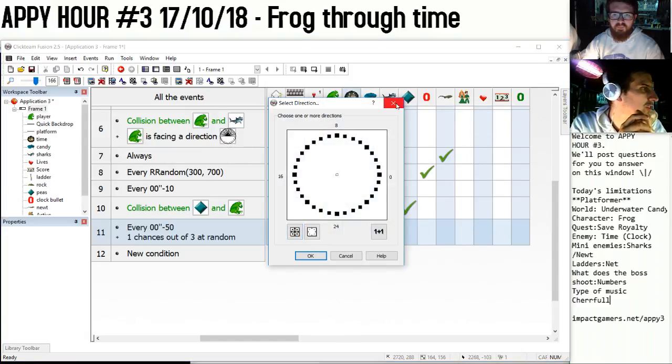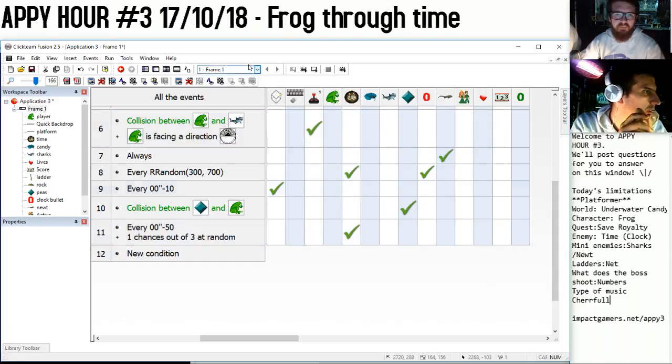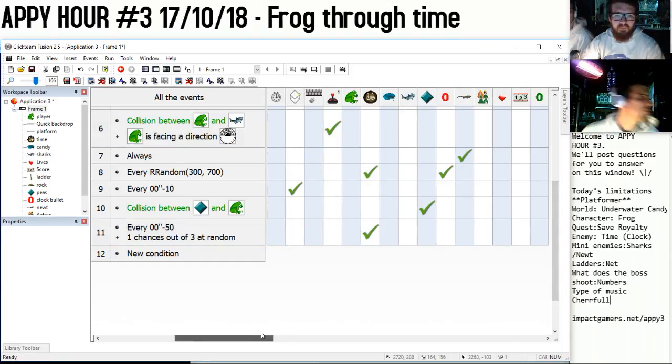Oh, not select direction. It's just reverse, movement reverse. That's it. There we go. Yeah, perfect. It's a lot quicker than adding 16 to his direction.